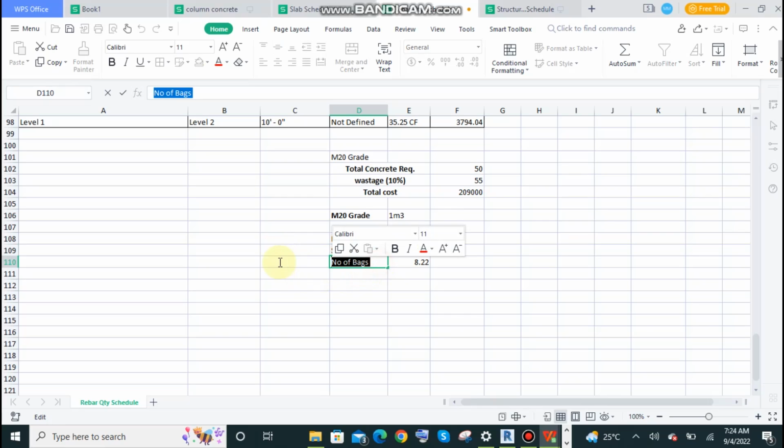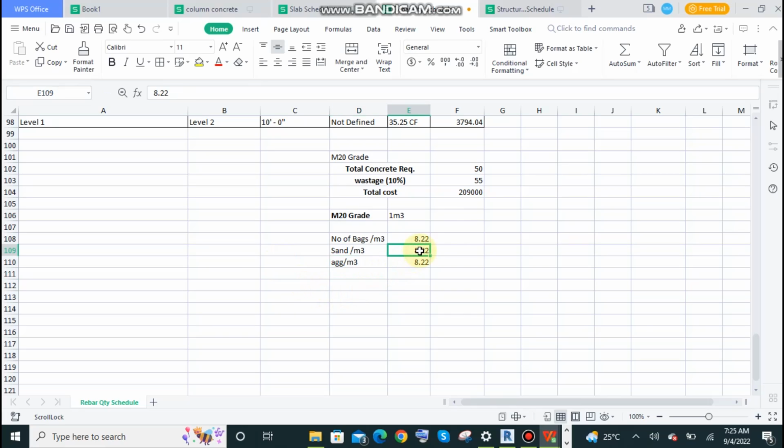These are actually standard values for 1 meter cube volume of concrete of M20 grade only, and for aggregate, for 1 meter cube volume, the quantity required is 0.856.